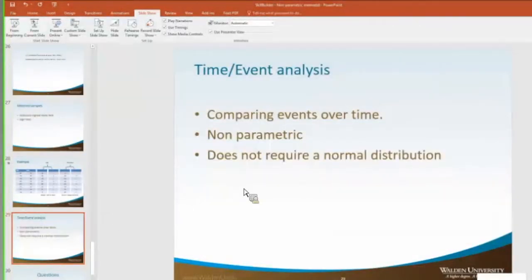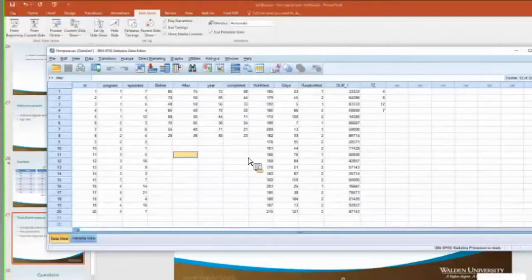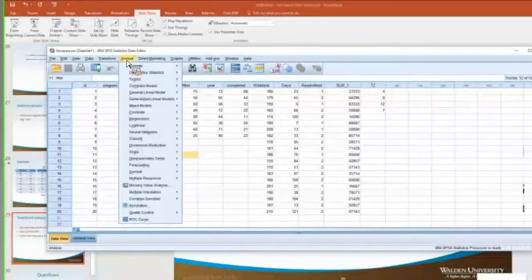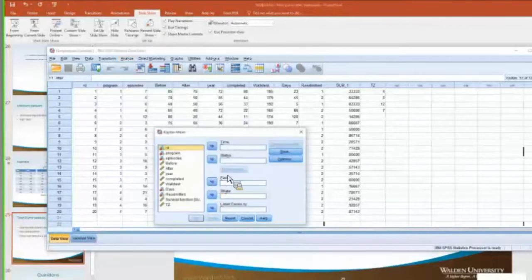And that brings us to the last one, which is survival, or I call it time-to-event, because it's not always looking at death rates. We can look at other things as well here. Again, we'll go back to SPSS. I have some data here on readmissions. The way you do this, click Analyze, and go to Survival instead of non-parametric, and we're going to do the Kaplan-Meier. In my data set here, I have days.